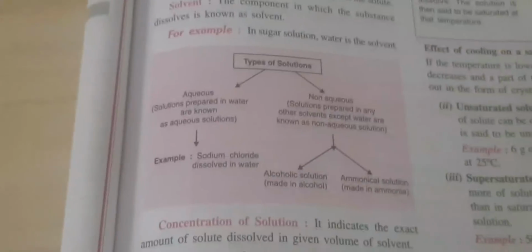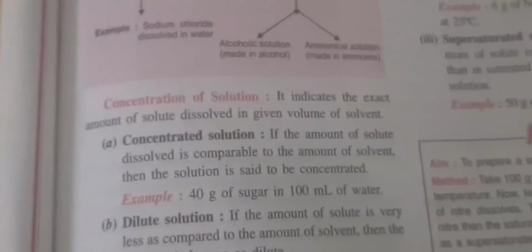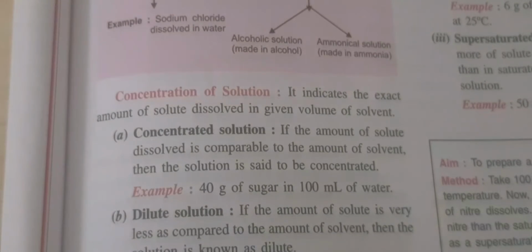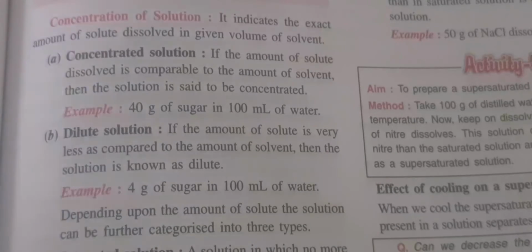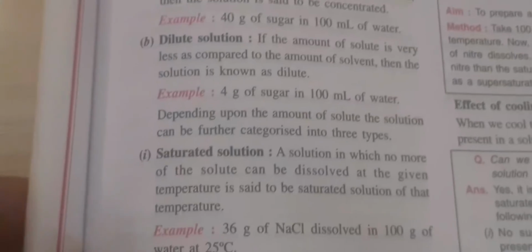Now there are solutions on the basis of concentration. It indicates the exact amount of solute dissolved in the solvent. A concentrated solution is one with so much solute dissolved that no more solute can be added, like 40 gram of sugar in 100 ml of water. A dilute solution means a small amount of solute is dissolved as compared to 40 gram. If I am dissolving 10 gram or 20 gram, it means I can add more. A solution in which more solute can still be added, but a small amount is added, we call a dilute solution. Dilute acids, concentrated acids, we do it. Concentrates, we are getting Roohafza and others.